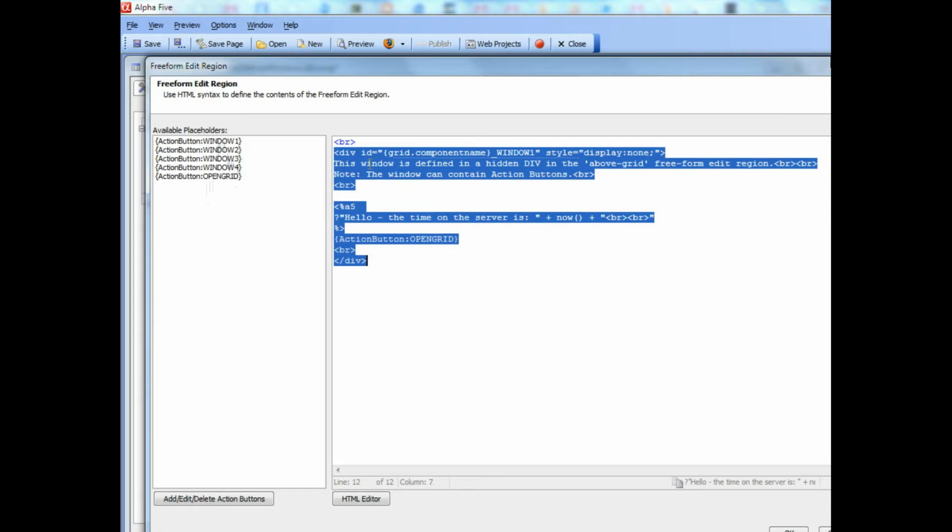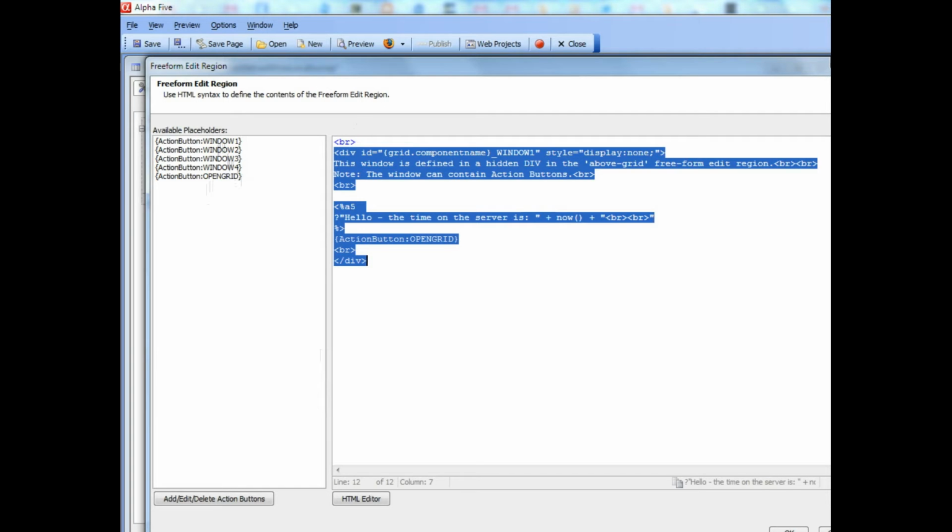This window here, which is the contents of a div, is very different. The contents of this window is actually generated not at the time that the user presses the button to show the window, but when the grid itself is rendered. And then when you press the button, all that happens is this hidden content is simply moved into view. So there's no callback being made when you click the button. The content of the window has already been generated and it's there in the grid in a hidden div.